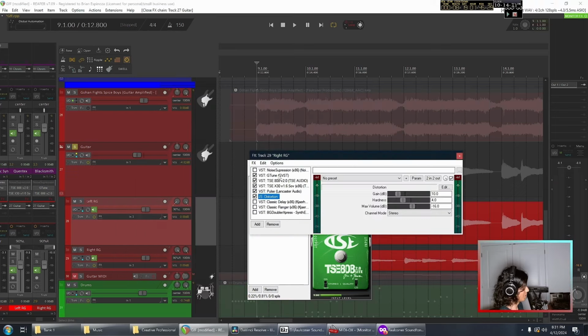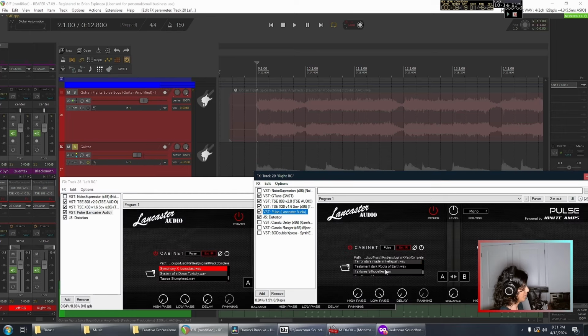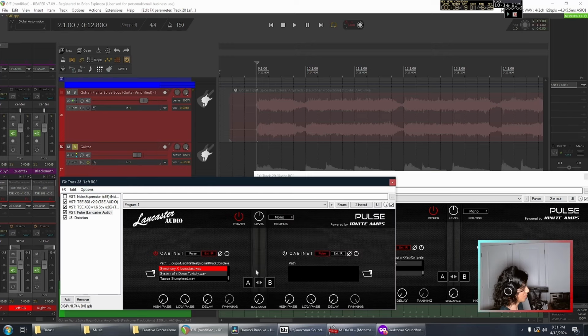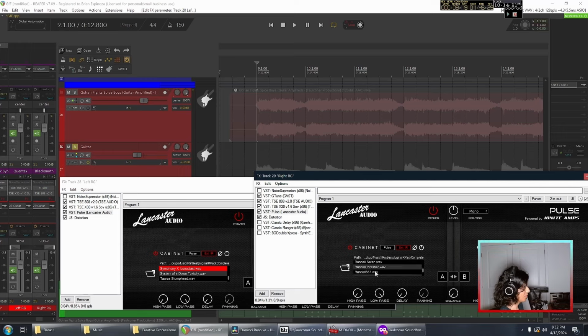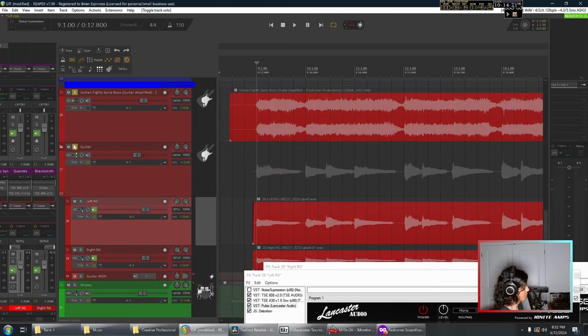Let me go back to the cabs here. One thing you'll find about mixing and working on songs like this, you'll be playing the role of an audio engineer in a way. You always want to find something that works in the mix, and I think I chose this particular IR because it worked best with the mix. Let's try the Randall 667. I'll do the same thing here. So original.